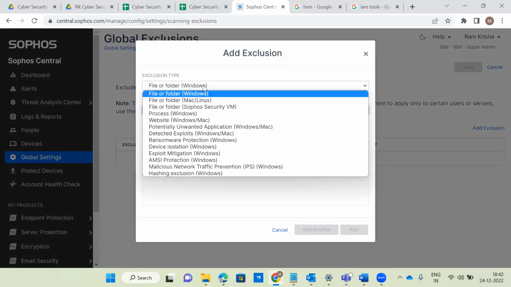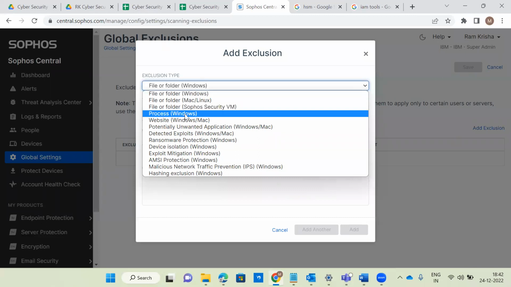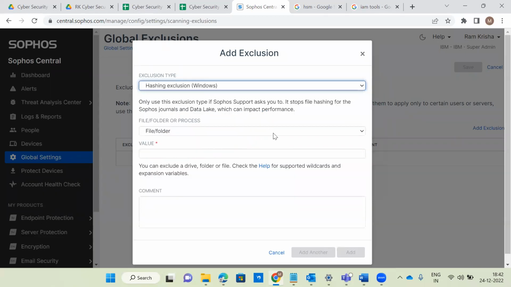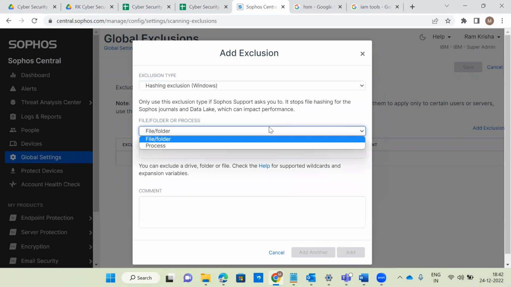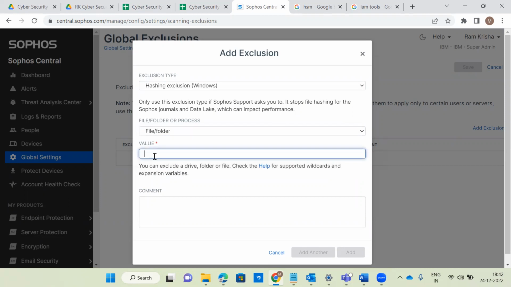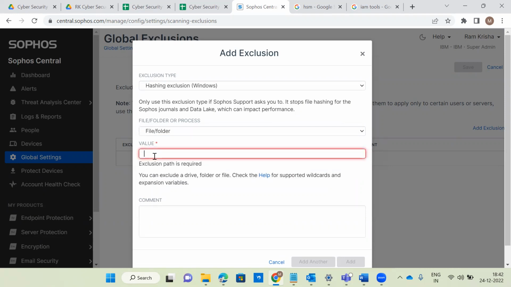So from which folder is that one trying to download? Which processes do we want to exclude? What is the hash value, for example? So which folder is that particular file or process running in? So we have to provide that particular path of the file, like C Program Files, temporary downloads, and so on. That path of the file, comment and save. Add. Now when the user tries to download, it will not block it.